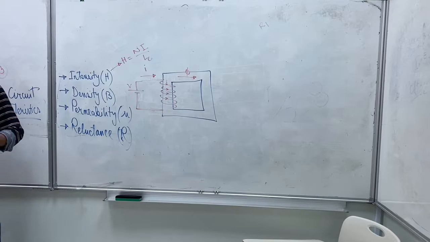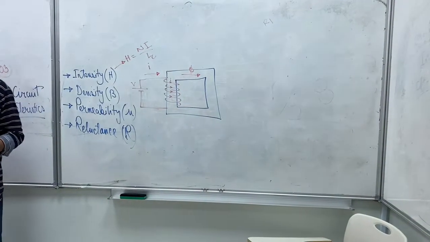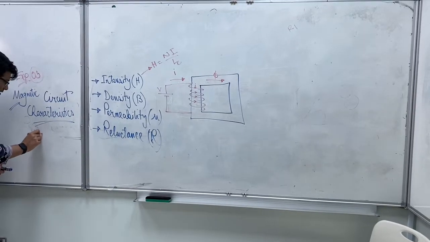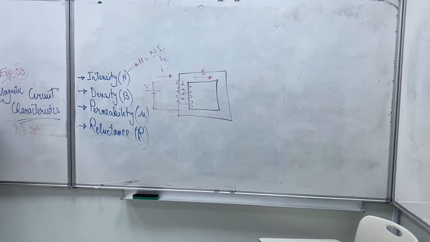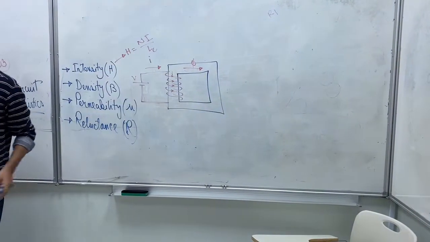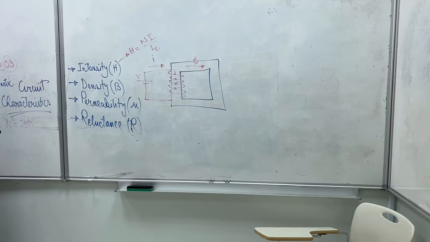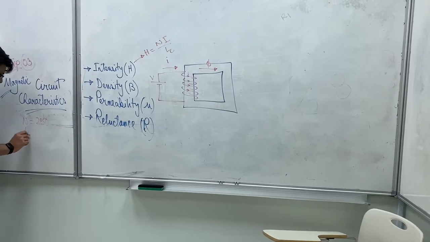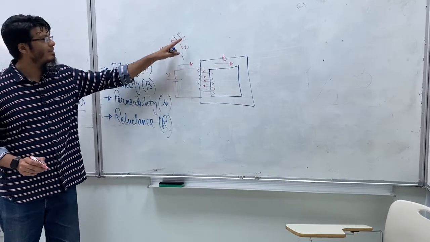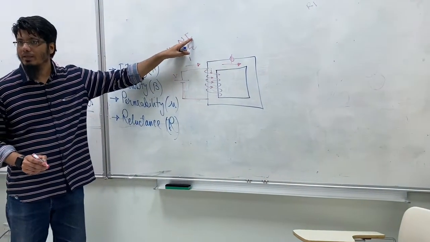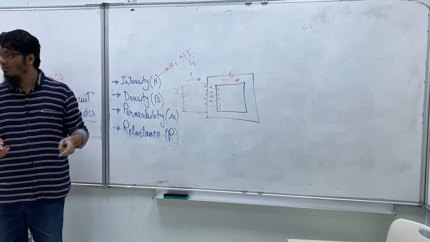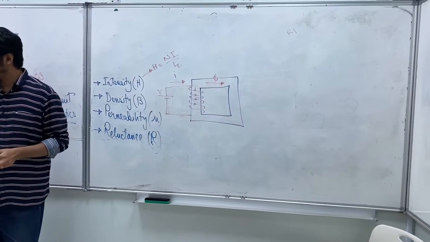Right. Who is N? N is the number of turns, right? For this magnetic core, the number of turns N equals 250. And Lc is the mean length. I will show you what the mean length of this core is, so we'll get a value of the mean length Lc. If you put the values of N and Lc, and this I is taken from the Casilab, then you can get the value of H. You understand what I am saying? Are you getting me, guys?